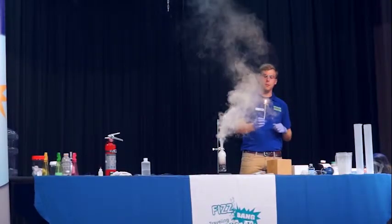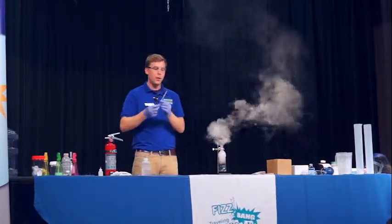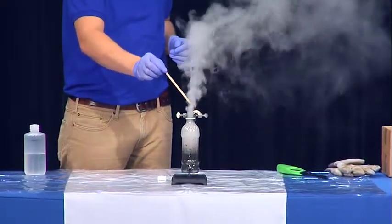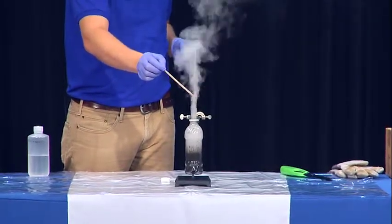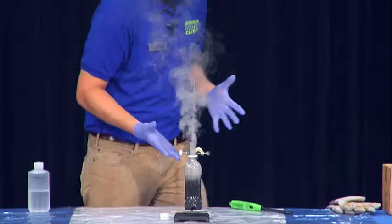It's a little stinky. All right, and I'm going to go ahead and blow that out just like so. And you see that it's glowing on the edge there. Let's try it if we place it just like so. You can see it's glowing a little bit brighter. It's glowing a little brighter. Unfortunately, it didn't work for us.